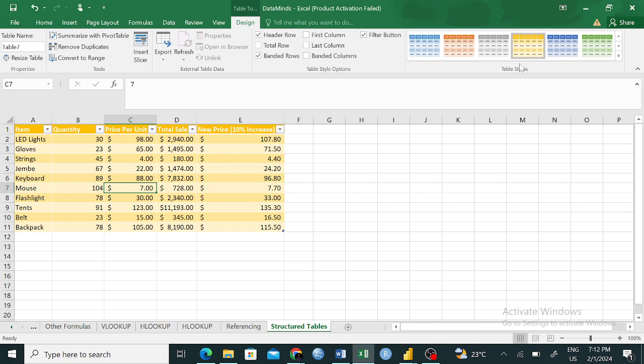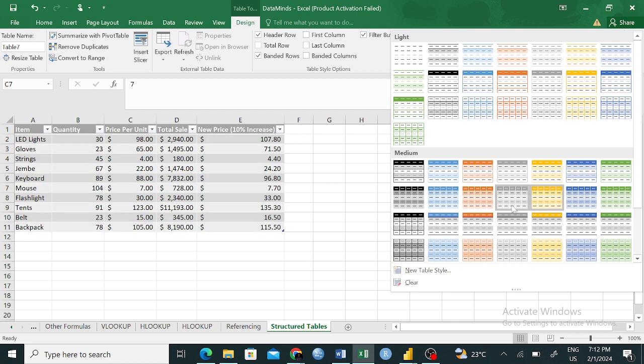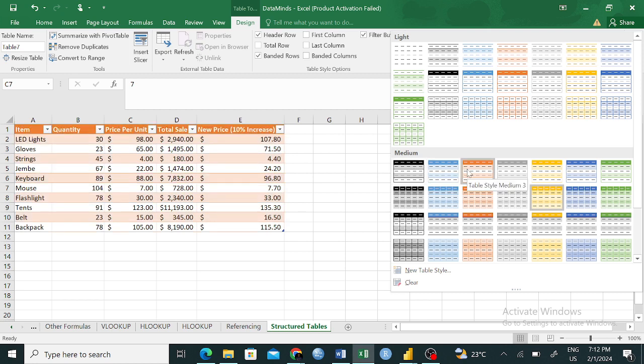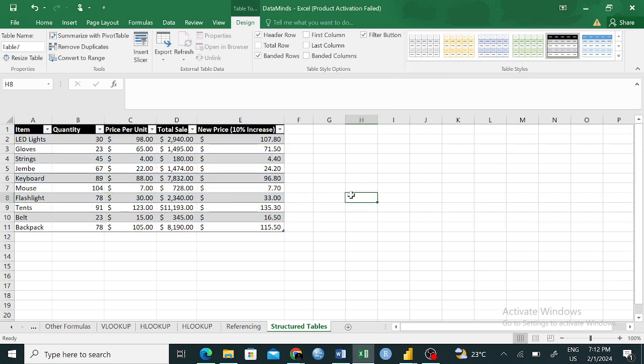So that is table styles. Another one is, you can highlight all of them and maybe see medium. You can even use this one. I think this one looks more beautiful. Table style, medium. Let's go with this one.